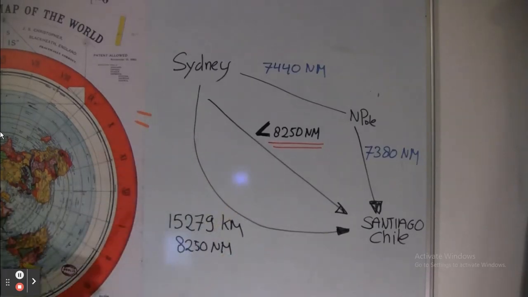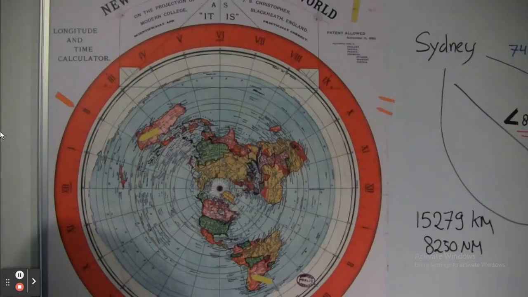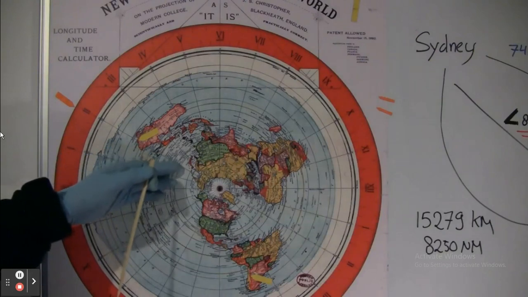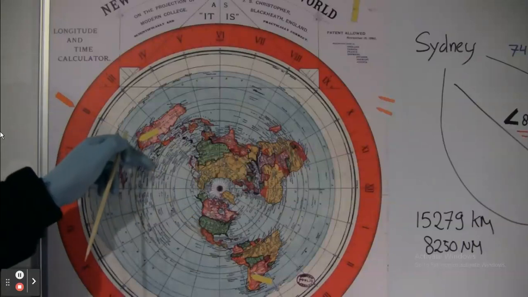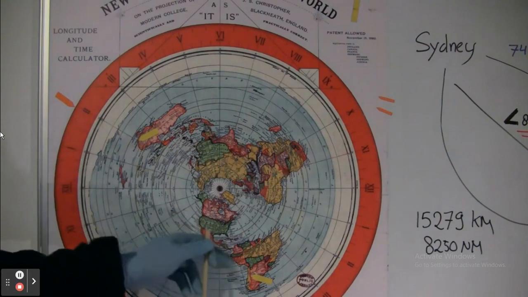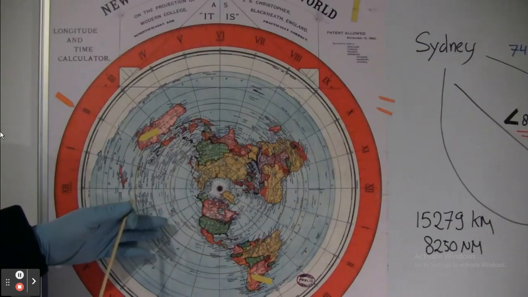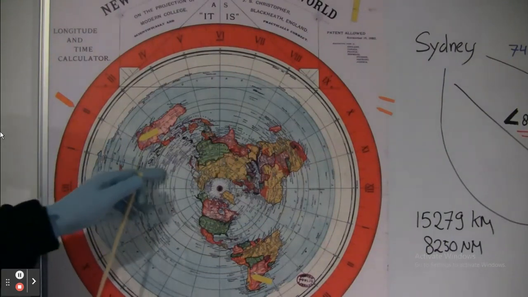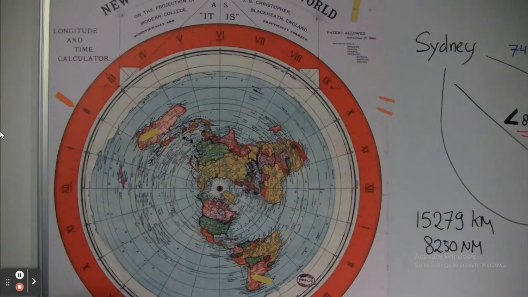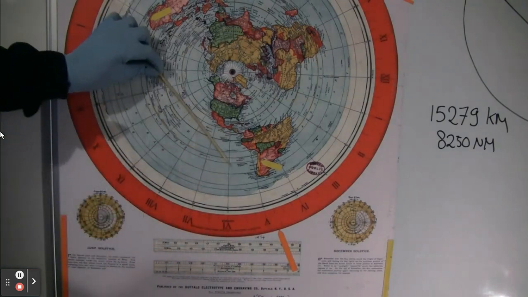These measurements are based on the Gleason's map. I showed you how to measure distances using the Gleason's map. You can measure latitudes and longitudes, but you cannot measure in a straight line. Of course, you can fly straight to Chile, but you cannot measure a straight line, because the Gleason's map is not scaled that way. It's a different ratio. You can only measure using the longitude or the latitude lines. And like I said before, this is not a scale to measure from one place to another.